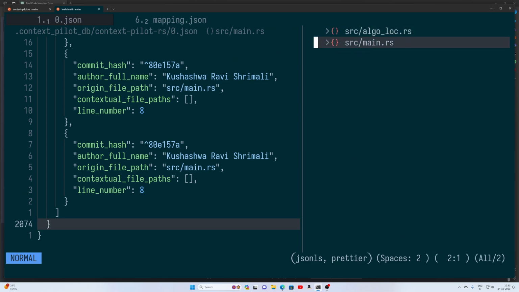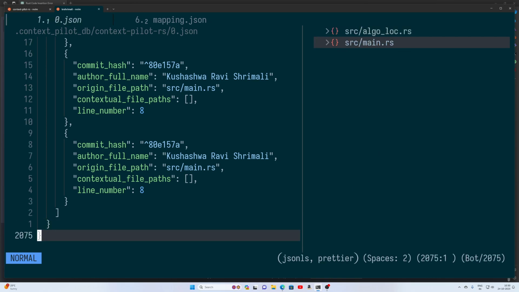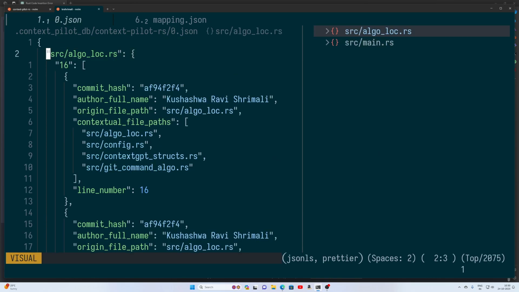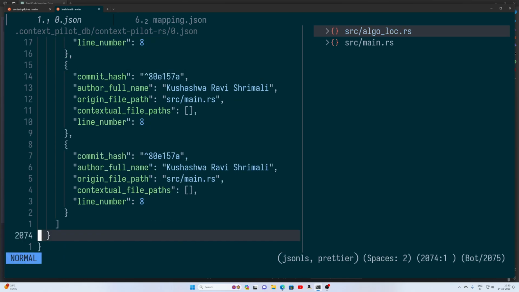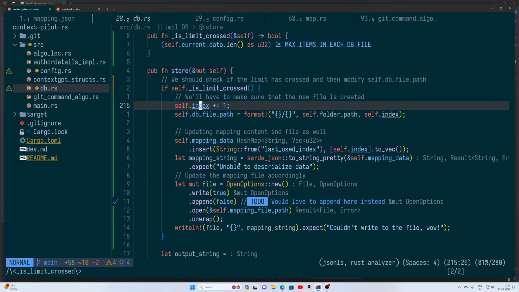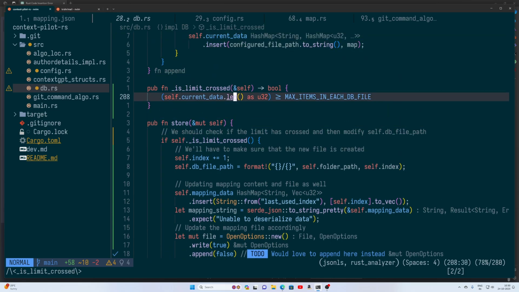I don't know how to check, to be honest. I mean, it would be, oh, it's only 2 lines, right? It's only 2 items. This is first item, and this is the second item. Yeah, that's not the way to check the length. Hmm. Good point, because you will always have this as 2, right?